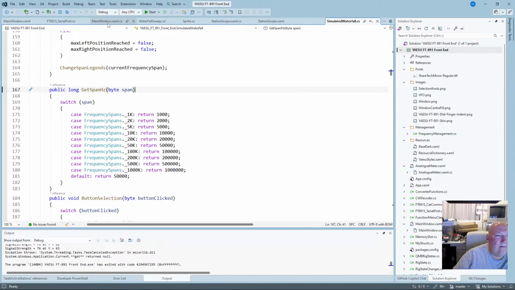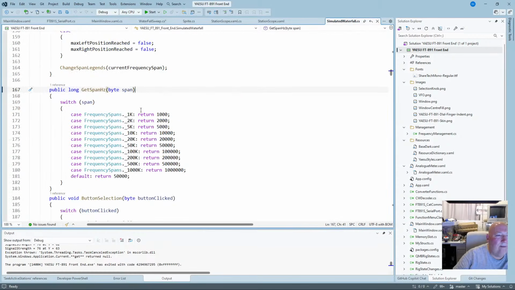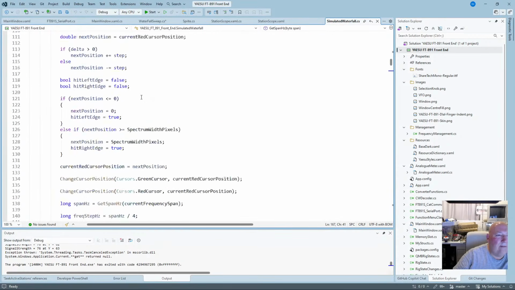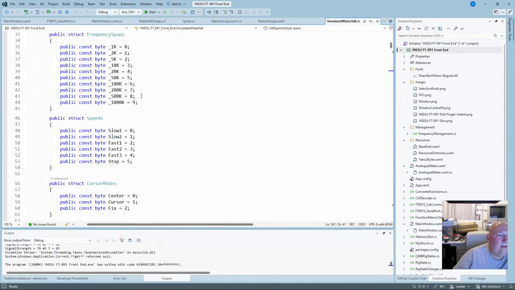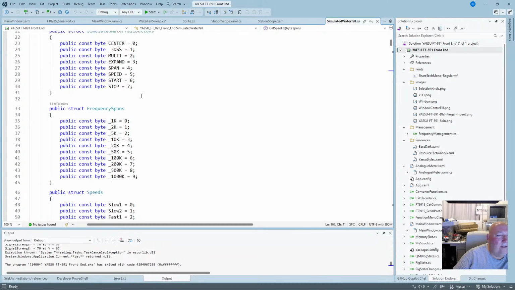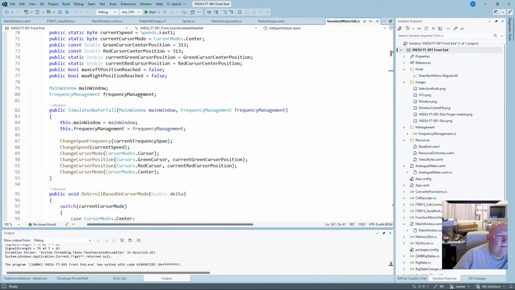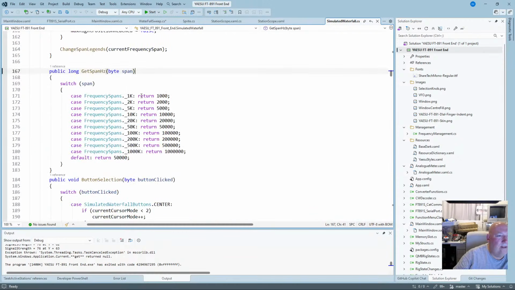Hang on. Get span, so that's weird, isn't it? What does it mean inaccessible? It's not inaccessible. Oh, that's weird.